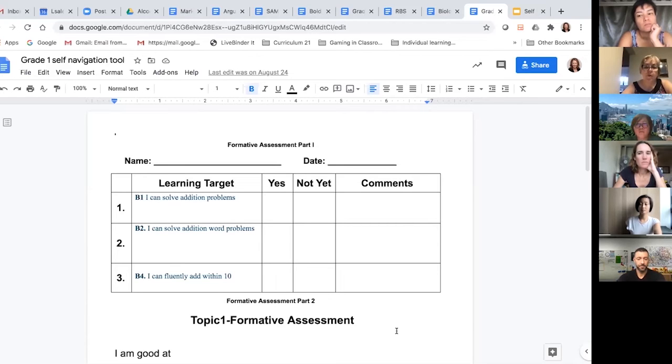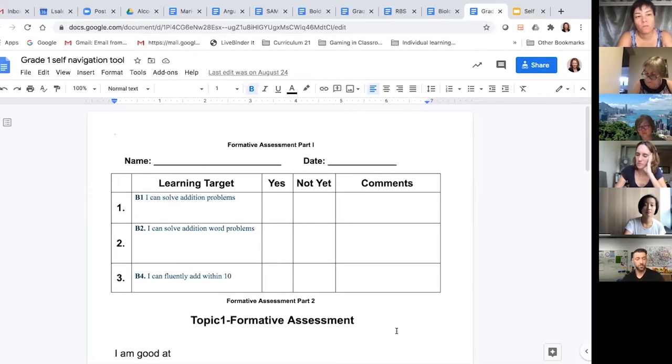So you do want to make sure that they are learning targets the children can understand, or will understand after you've done some instruction. And two, that it's something the children can connect to a learning strategy that they can practice. So it's got to be something they can practice independently. You don't want anything that is completely dependent on you to give them constant feedback or to help them through their practicing. We don't tend to put that on a self-navigation tool, because by definition, it's very difficult for them to self-navigate it, okay? So it really has to be something you can match up with a learning strategy.